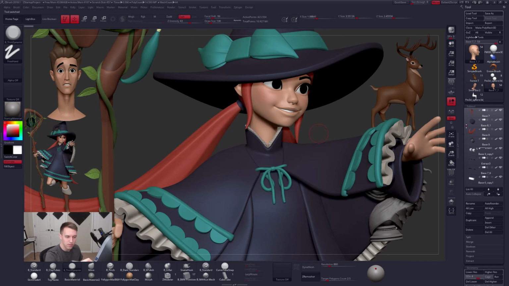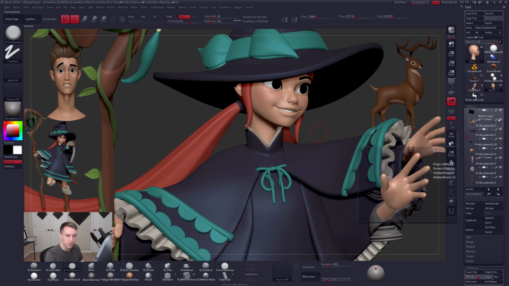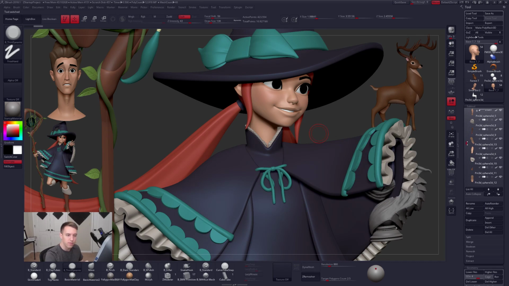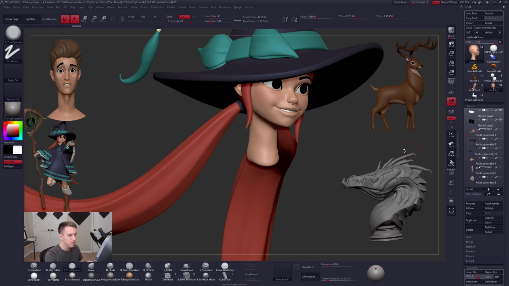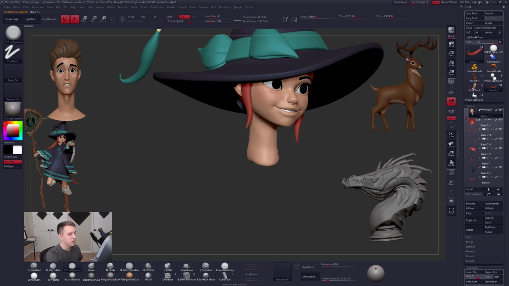Let's do, for a quick example, let me turn off everything except for this character's head. And this is probably the fastest example that I can think of. I'll turn off her hair as well, just so we can see this.